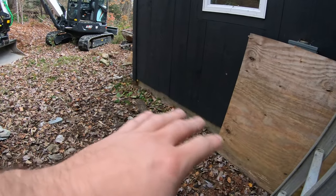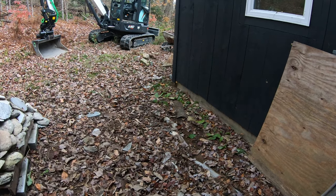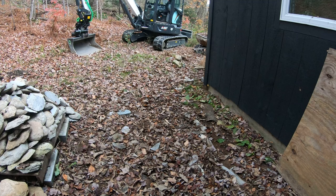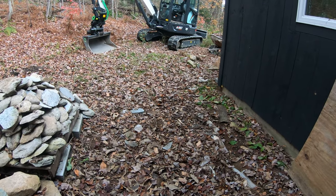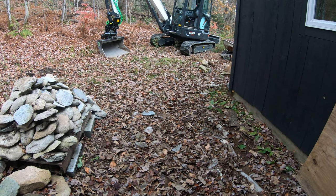The issue is they get a whole bunch of water that sits here from when the snow falls off, and it creates a huge ice dam against the house, so hopefully we can do a little bit to alleviate any incoming water and have it go down the hill instead of sit here. But it's tough when it's cold and icy, because it'll just freeze right where it is.